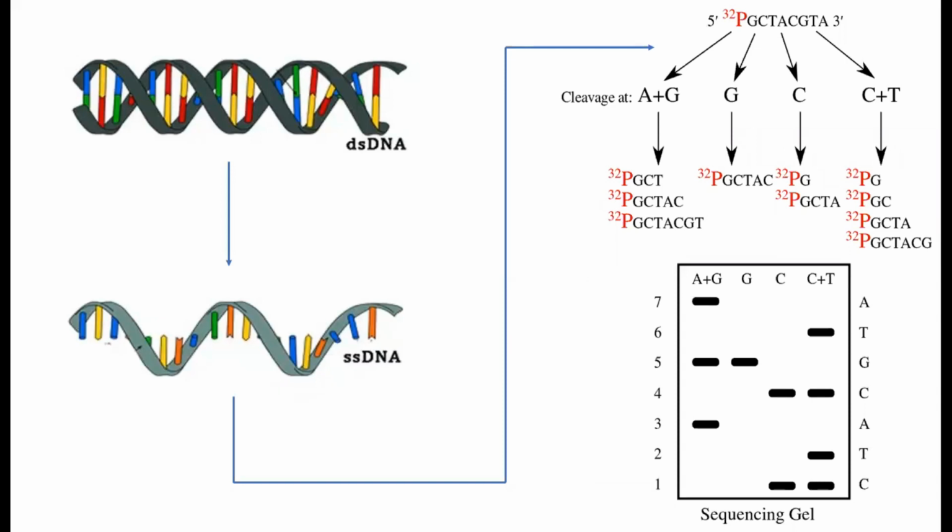Now the drawback with this particular method was that you can't apply all of these processes together. You can't mix all of these samples together, right? In the same test tube, you can't add A plus G and G as well, because then there's no point in bifurcating the results that you want to get, because everything will be mixed up and you won't get the desired result. Because you are going specifically for a specific cleavage, it's a very time consuming process and it would require a large amount of time and a large amount of patience. So that was one of the major drawbacks of the Maxam-Gilbert method.